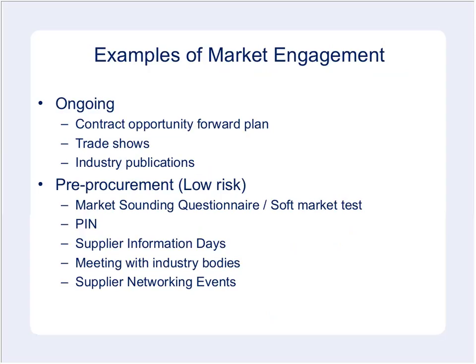So on an ongoing basis: contract opportunities, forward plan, procurement forward plan, commercial forward plan, whatever you want to call it, some type of forward plan which tells suppliers when, or at least roughly when, you're going to put out contract opportunities. This can be an extremely difficult document to get together, depending on the type of organisation that you work for and the breadth of goods, services and works being purchased across the breadth of teams. It's taken us four or five years to get our first one published. It is now available, and if you go on the Cornwall Council website, you can see it. It does still need some more work to firm up what's happening in the future.